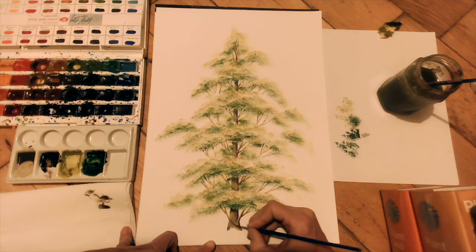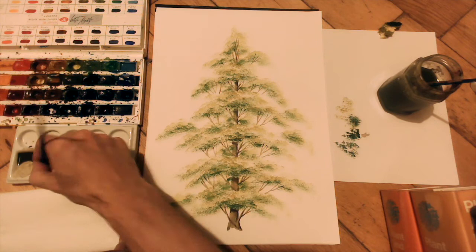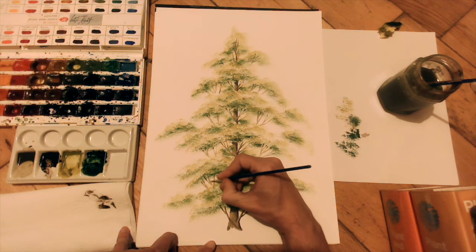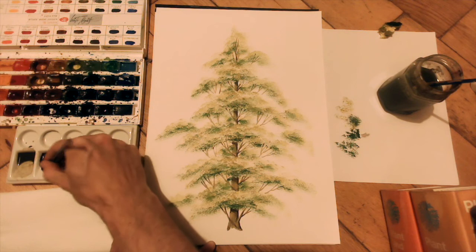Now, I never used to do this on my trees when I first started, and then I came across this, and it works really well because it makes it look like the light is coming maybe slightly from behind the tree, hitting the branch, and that branch is casting a shadow across the trunk. It really adds another element to your shadows and makes all the highlight areas look more like highlight on the trunk. So yeah, definitely recommend that.